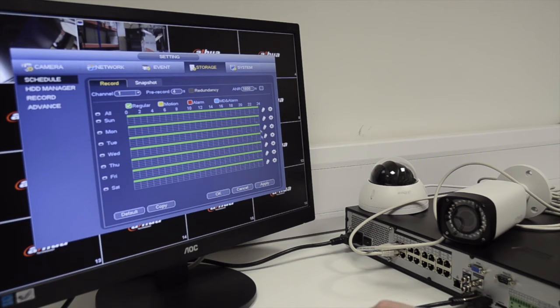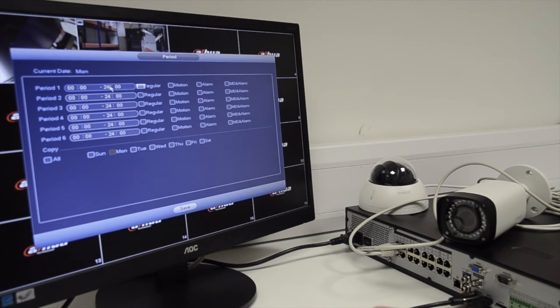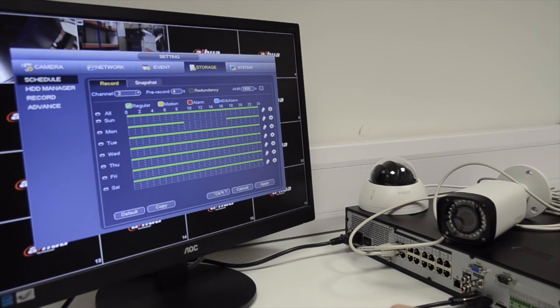Now we can see in here that obviously we have a continuous recording 24 hours a day, 7 days a week. By default, that's what the system will set up. We can change that, we can modify that, we can delete information out to clear the day off, or we can add information in. So for example here, we'll set midnight till 9 o'clock in the morning and 5 o'clock at night till midnight. We'll stick those as regular recording. So we're not going to record during office hours on this particular day of the week, Monday. Obviously we can choose different days, and change the schedule to suit our requirements. So obviously once we've got the cameras in, the cameras are recording by default, and we change the schedule.